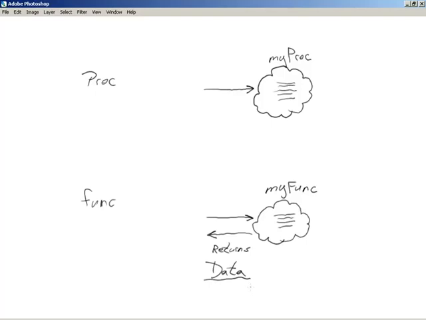When you go to call a friend, you're expecting your friend to say something in return. So you're expecting some sort of communication coming back. You've told him what color the sky is, and you're waiting to hear what his thoughts are on that. So that is a very basic idea of what a procedure is and what a function is. They look almost identical. The key thing is a function will give you a result back. A procedure will not.